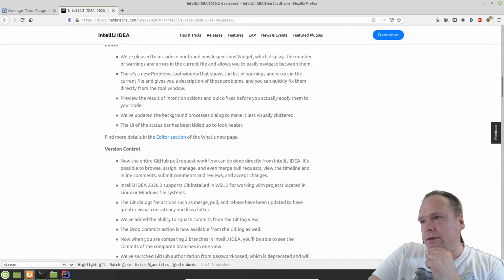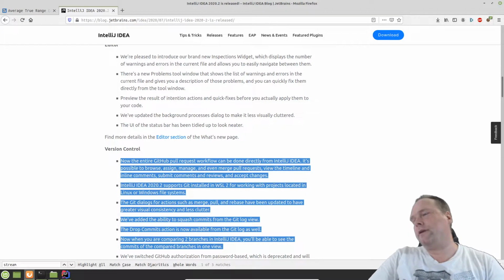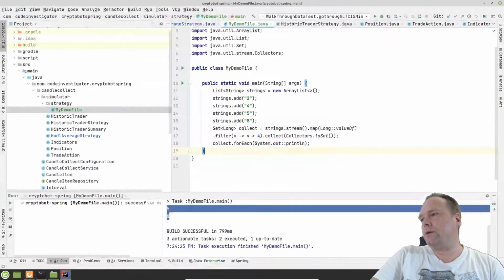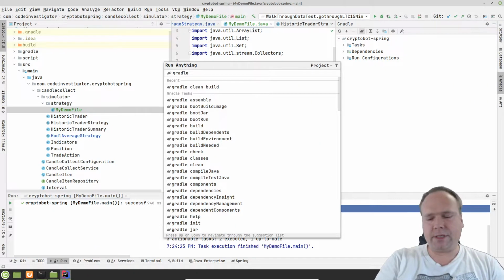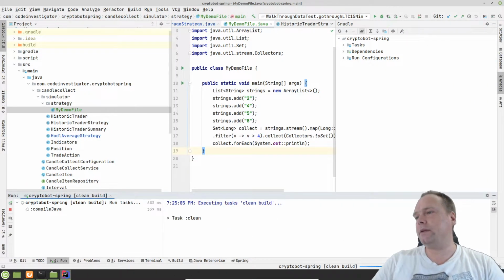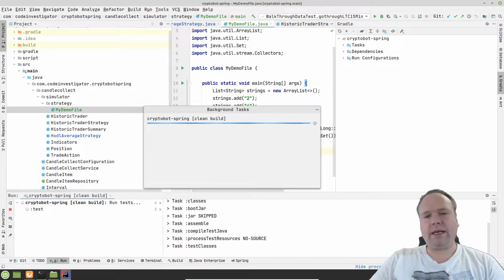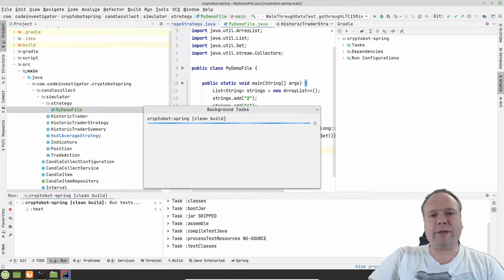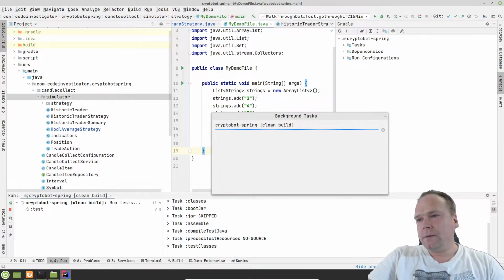They have changed something. They have changed a lot with version control. So Git works a little bit different. They should also have made the background process a bit nicer. I have not noticed that yet, I must say. But if, let us say, I make a clean build, then I get this background down here. I think it looks like the original one, but maybe there's something I have misunderstood. But that was also one of the changes.